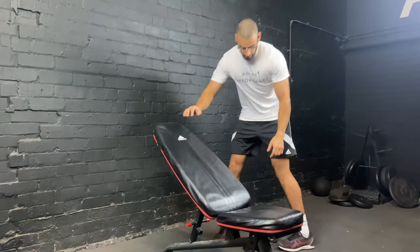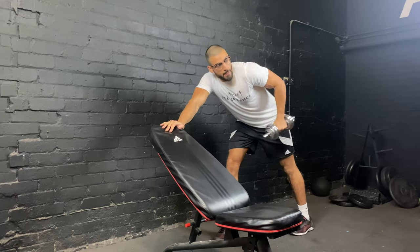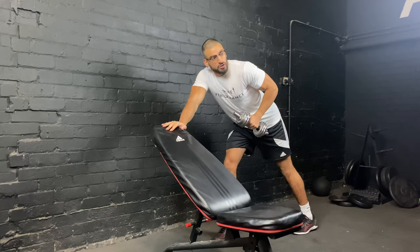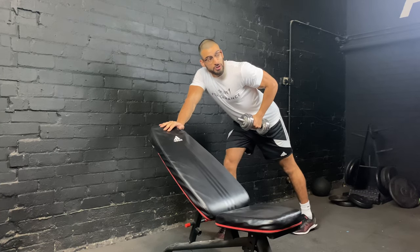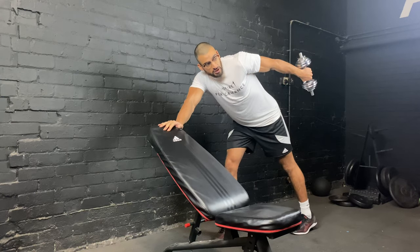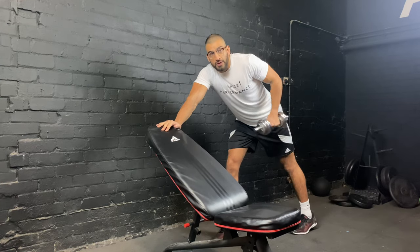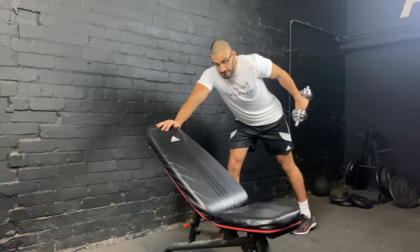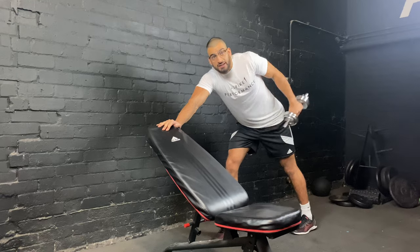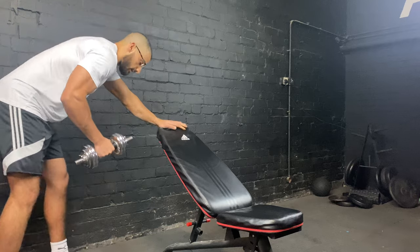And then for the final burner, we've got dumbbell up. This is called a tricep kickback. Now what you want to really be focusing on with this is keeping your back straight, your elbow locked into this position, and we are trying to raise our hand up all the way that we can. We're not swinging, we're really activating this tricep muscle. Once again, 10 reps. Once you finish 10 reps, you can go to the right side here.